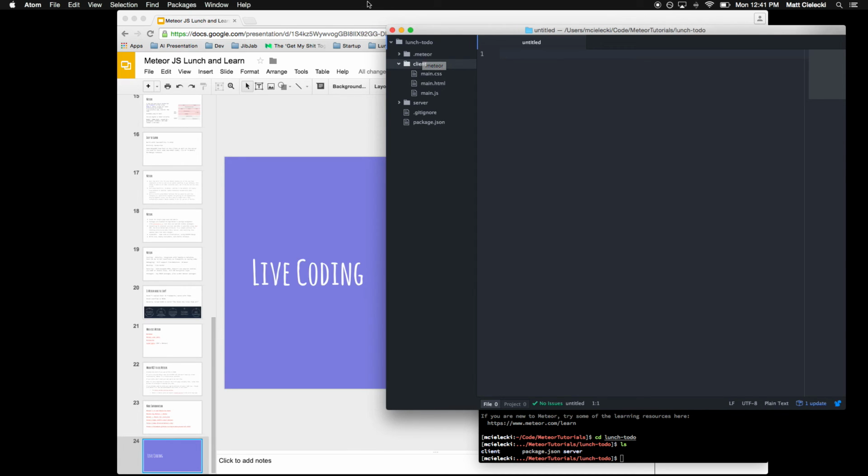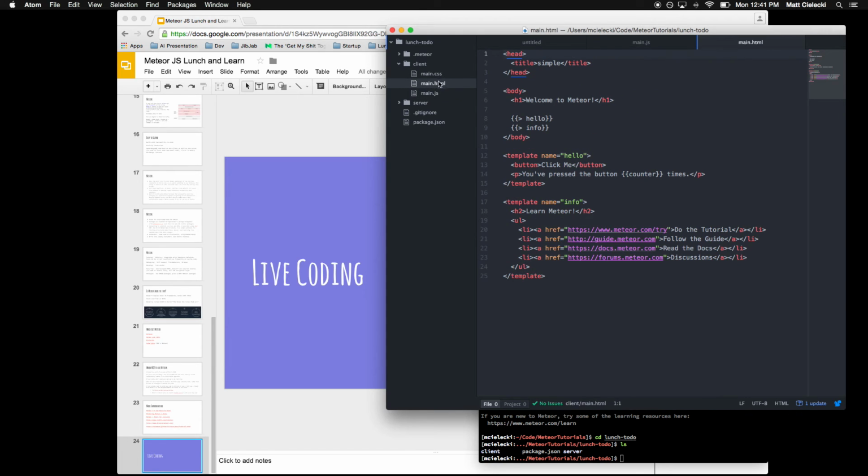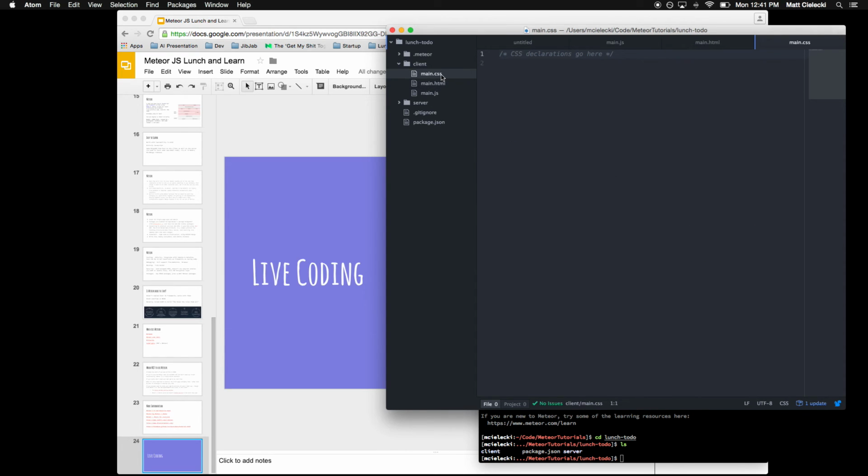So you have your main JavaScript file, which is your JavaScript entry point. Can everyone see that okay? Okay. So this is just what it creates by default. You have your main HTML, which is like your index HTML on anything else. It's just your entry point for HTML here. You have your CSS. Everyone knows what CSS is. And that's basically all we need to see for this. And we also have some server code, where we put any startup code that we want, but right now we have nothing.